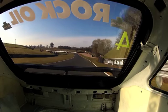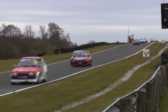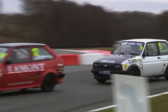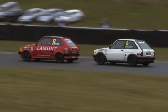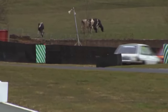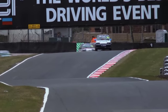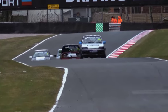Looking backwards from Andrew Lennie as he climbs up this fairly steep hill now through Clay Hill, off towards one of the quickest corners on the circuit, Druids. There's the battle for 8th place. Number 12, Ben Lamont, still with number 5, Greg Spate, right on his tail. Greg trying to come back through the order, quick enough to qualify 5th, and he ran 5th in the early phase of the race until he had an off at Knickerbrook, but he quickly got going again, and he's very quick again at the moment.